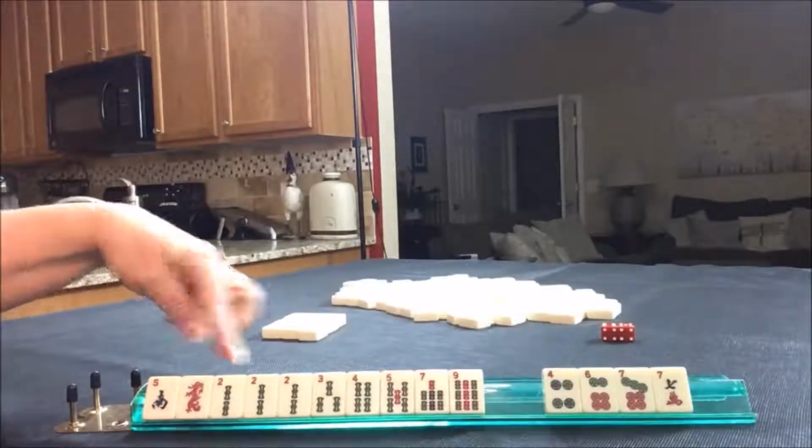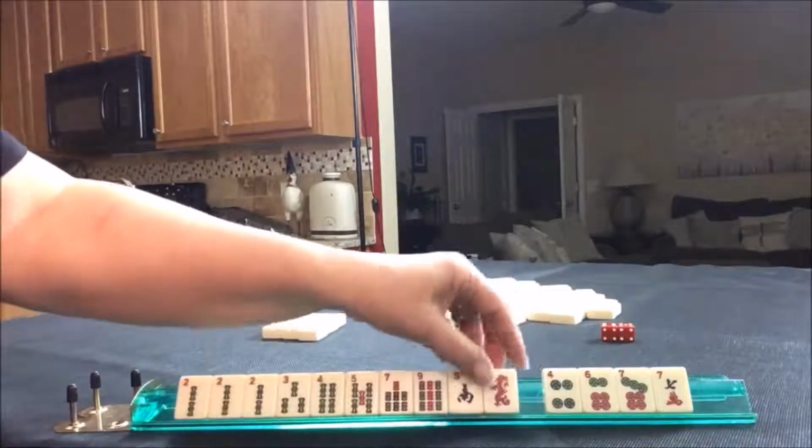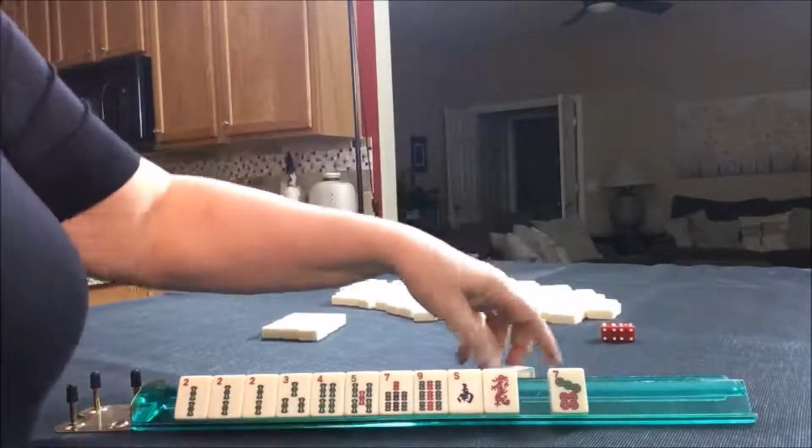I rolled a 4. So that would be north. We're in the same boat. BAMs. Look at all those BAMs and honors. We don't have all that many honors this time. So I think I would go ahead and pass these 3. Let's see what happens.